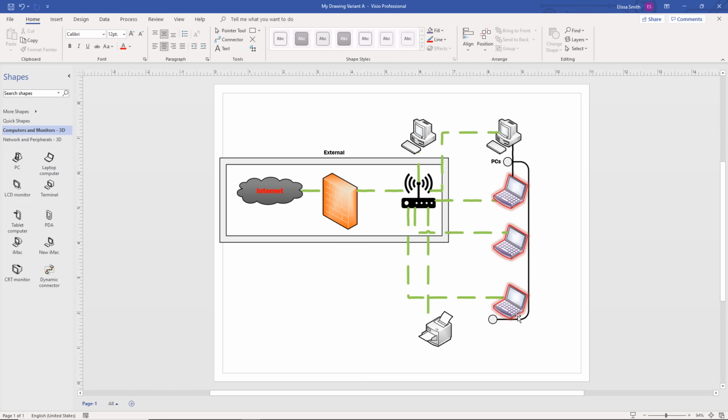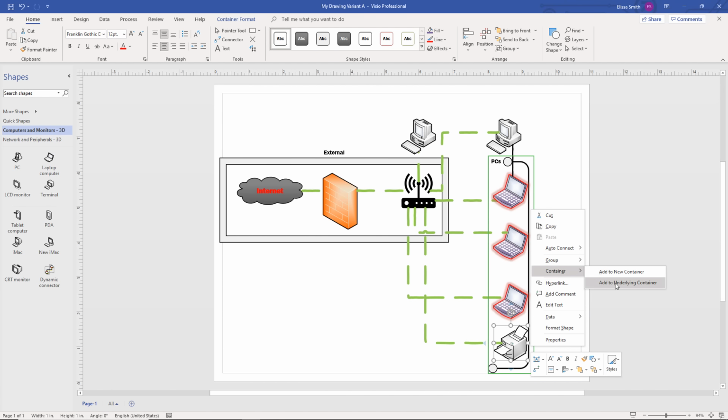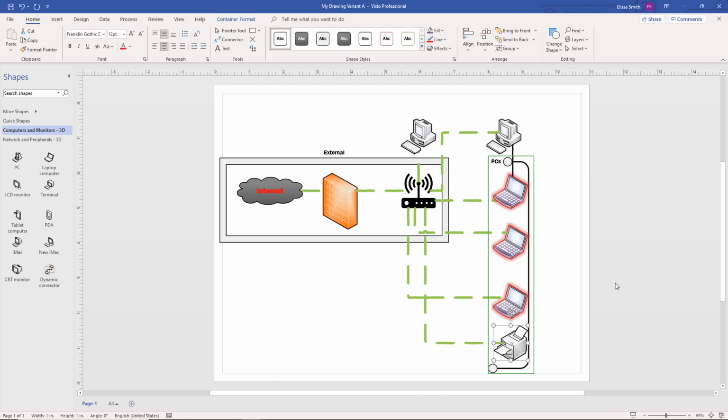Now, as I'm doing this, if there is a specific shape that I would like to add to a current container, I can click on that container. It's a little bit tricky. It sometimes helps if you go to the edge of the container and actually drag it down and make it a little bit bigger. And then take the shape that you want to add to your container and actually left-drag it inside the group. And what you'll see is that now if I come in and I select that container, the shape is located within its boundary. Notice that its connectors go with it. Additionally, if you want to make super sure it's in the container, you can right-click on the shape, go to Container, and say Add to Underlying Container because this shape is located in the container behind.